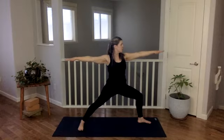Inhale, sweep your arms up to shoulder height. And then exhale, lunge forward for warrior two. Looking over your middle finger, looking towards the front, opening up through the hips, left knee straight ahead. Your upper body is over top of the pelvis. Keep breathing.